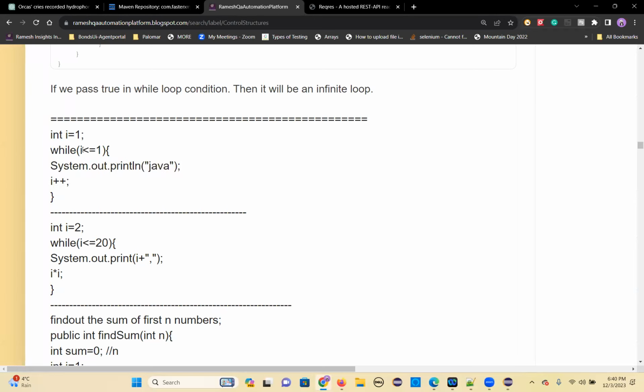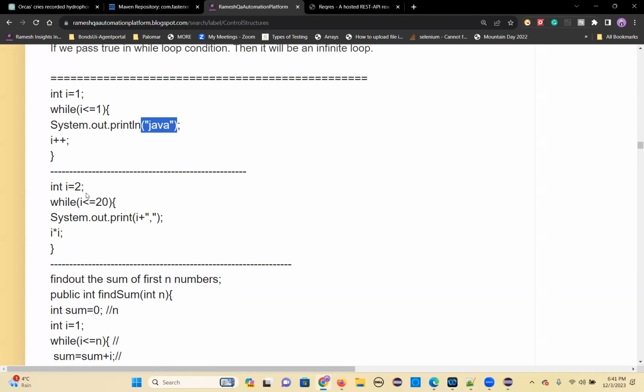Back to the while condition. Back to the condition. So now what is the i value currently? It's 2. 2 less than or equal to 1. What is the result of the condition? It is false. That's it. So you go like that only. If the condition is false, as I told you, this entire thing will skip. So it will come here. That's it. So that means it won't execute. Only one time Java will execute.